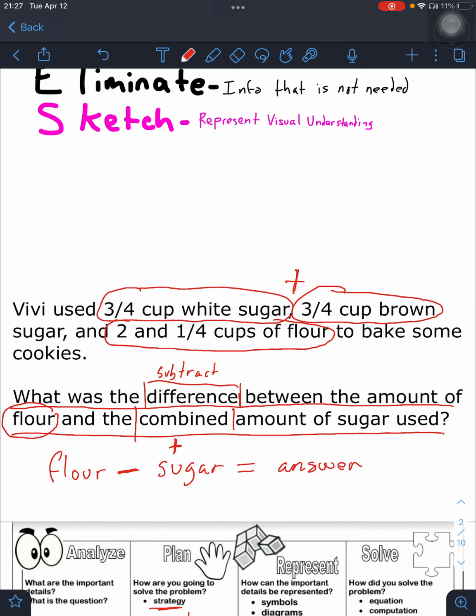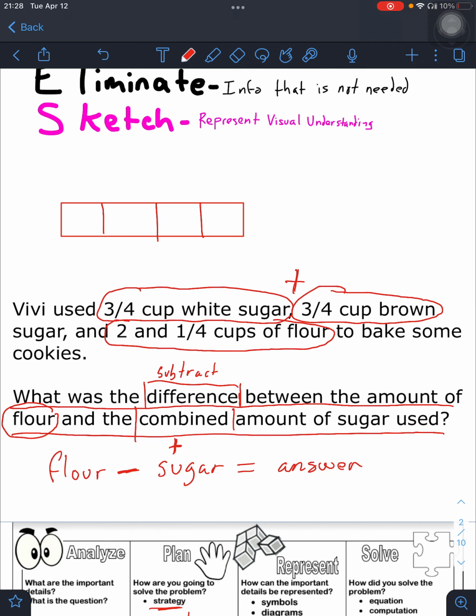And I have fractions. So as I'm creating my plan, I will add my sugar together, and once I get that total, subtract it from the flour. Okay. For my visual, I can use either a fraction strip, and cut it into 4 parts to be able to add my brown sugar together with the white sugar together, get my total, and then start subtracting from the flour. I could also write for my plan.